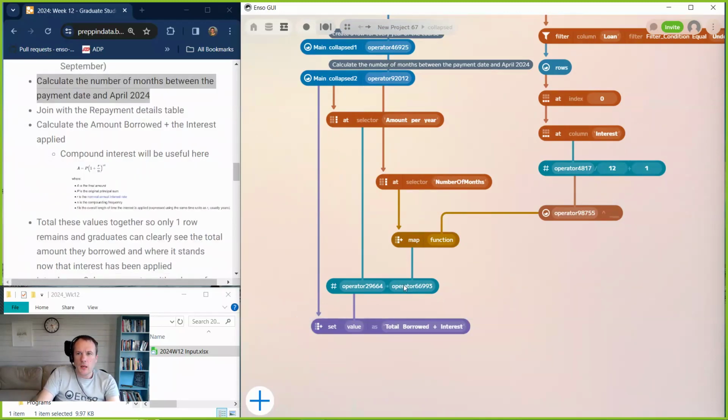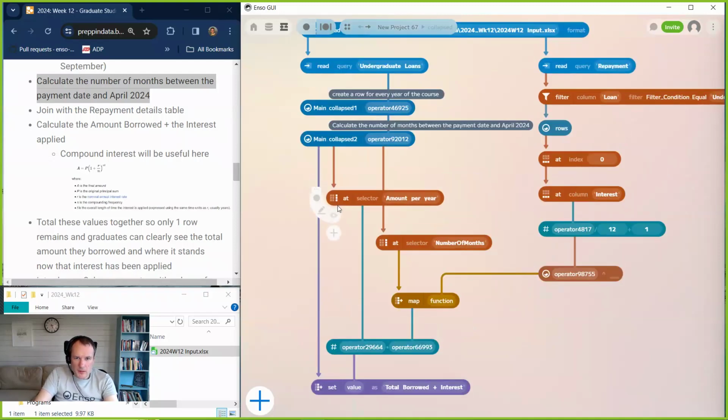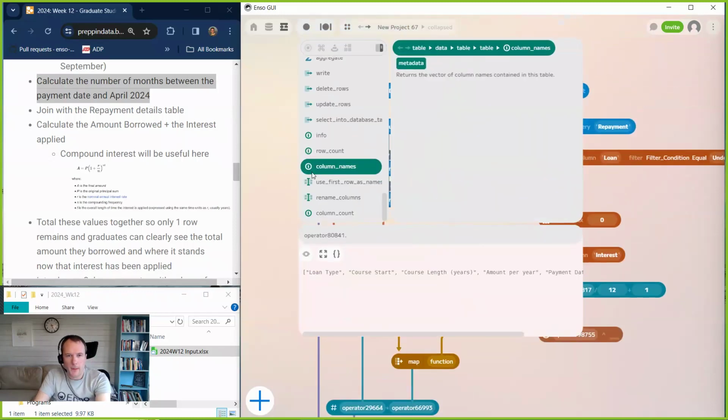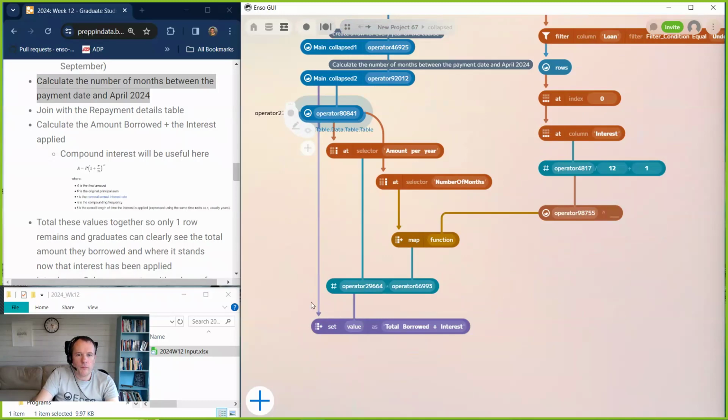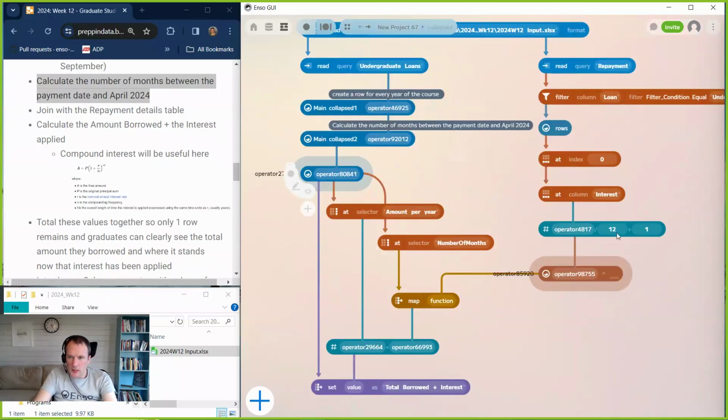So again, I want to flatten this down. So again, I need to get a single entry point here. Just that. So that's the one. This one is going to have two entry points. The second one's going to be, I think I'm going to take the first row.